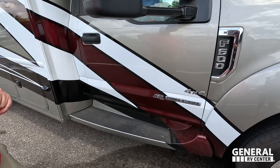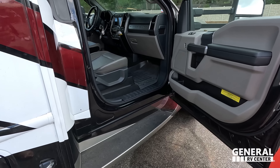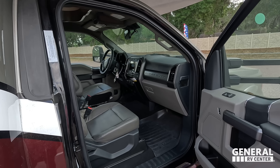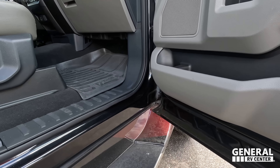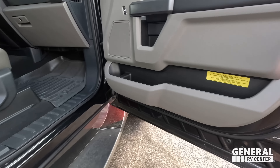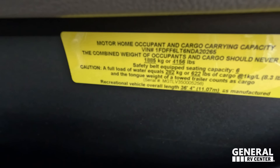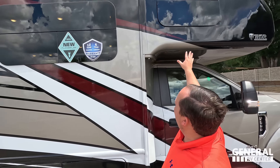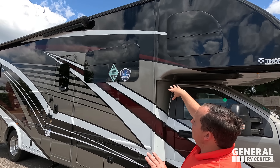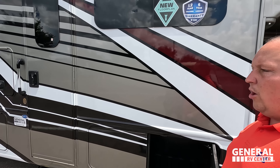These are the 245-70R 19.5 with very shiny rims. Coming on down here, this indicates it's the F600 XLT 6.7 Power Stroke with 4x4. We have mirrors on both sides and cameras integrated right there in the side of the motorhome. When you come in, this is just like driving a pickup truck — so nice, you don't feel like you're in a motorhome. Very comfortable. Nice running board, power windows, and the cargo carrying capacity is 4,156 pounds.